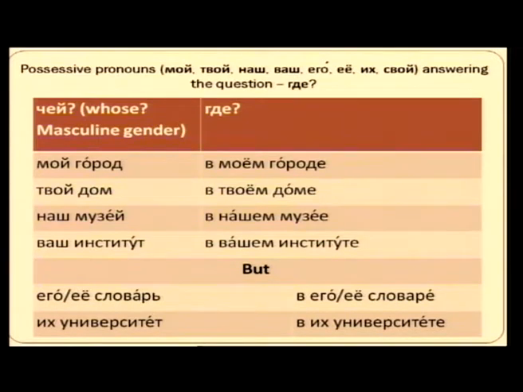But if we are using его, ее, their slovar remains the same, it doesn't change: его, ее slovarje. The only rule that applies is the change in the ending of the noun. Accordingly, all these possessive pronouns like moi, tvoi, его, ее, nash, vaš and ik and soi will be used.